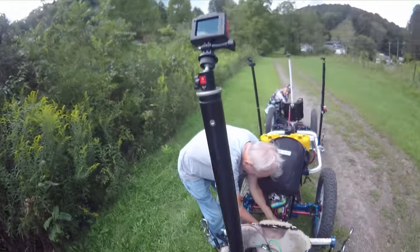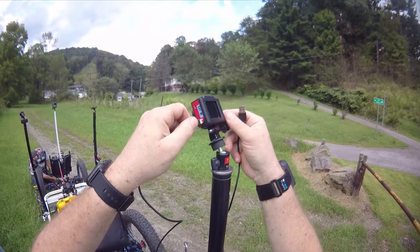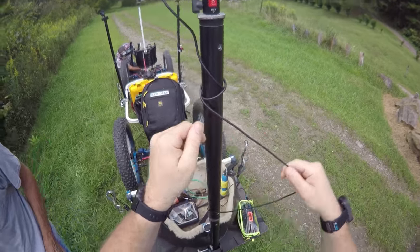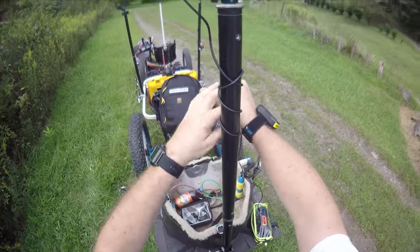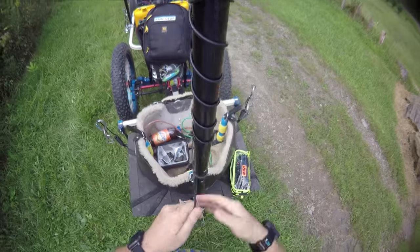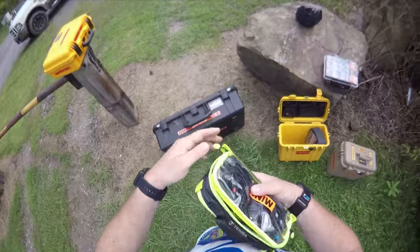What's that, Jimmy? We need the water, don't forget the jug. You don't like that water jug. So I just wrap the wire again to keep it out of our way. And that looks like it has enough left. You can hear Jag yelling. Jag doesn't like when you disturb him.